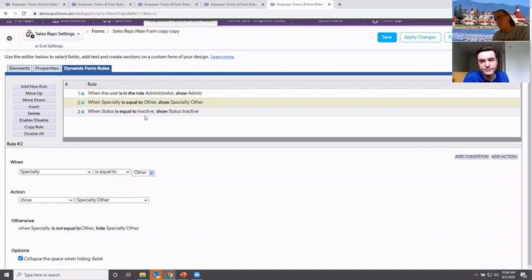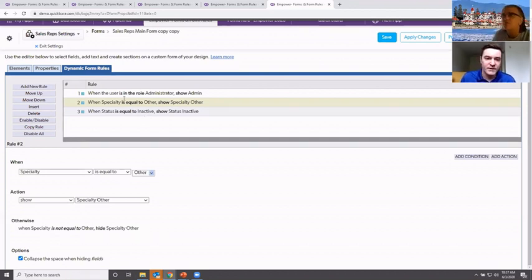Be careful with them. I've seen customers put in so many different form rules that sometimes it just makes sense to make a different form. Where, for instance, it said if a salesperson is in there and their status is new, don't show all these tabs, but show all these, and then all these different variations. Sometimes it's just easier to make a different form.